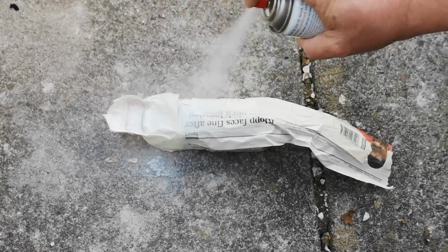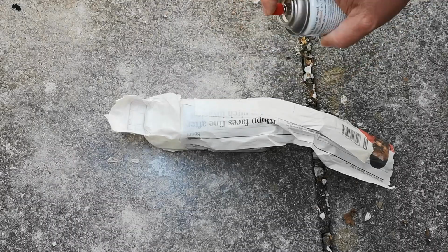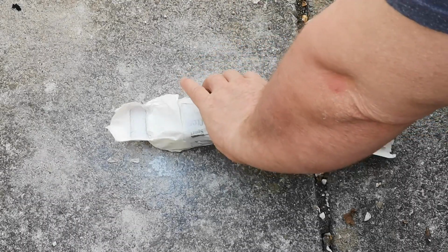So here we can see just a couple of quick coats of this thing. That should do the trick, and then I'm going to let it dry for about 45 minutes until it becomes tacky, and yeah, that should do a pretty good job of covering the inside of that windscreen.